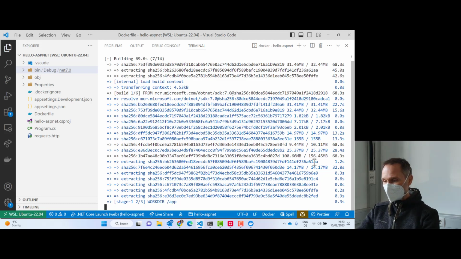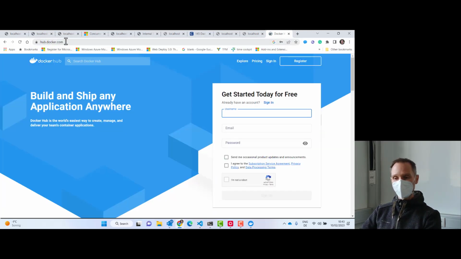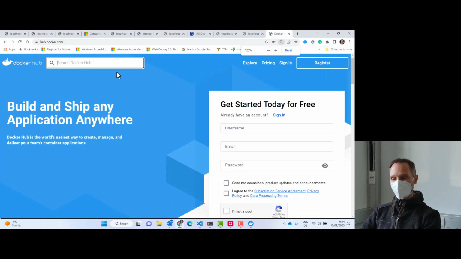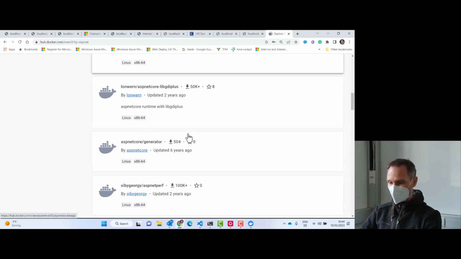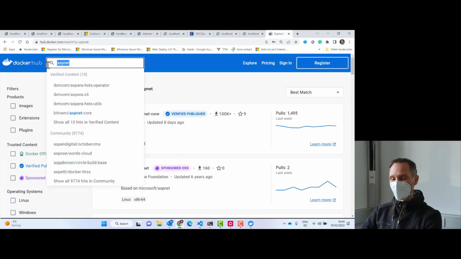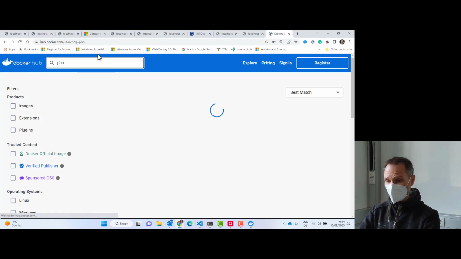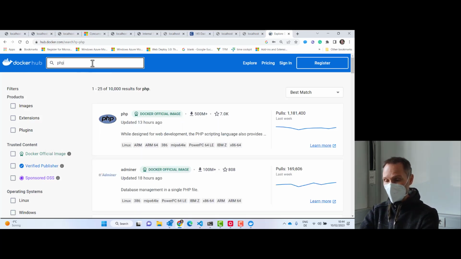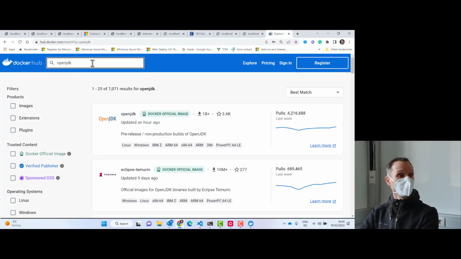Good. While this is downloading, I can show you where all these images come from. They come from a website called hub.docker.com. See? And here we can look for so-called base images. Imagine that you would like to run, just as we had it now, ASP.NET Core. Somewhere it should say Microsoft ASP.NET Core. I can find it, but believe me, it's there. If you want to run something based on Node.js, just take Node.js. There is a ready-made image for that. Do you want to run PHP? Here, there is a ready-made image for PHP. Do you want to run something based on Java? OpenJDK, for instance. Here you are, OpenJDK.